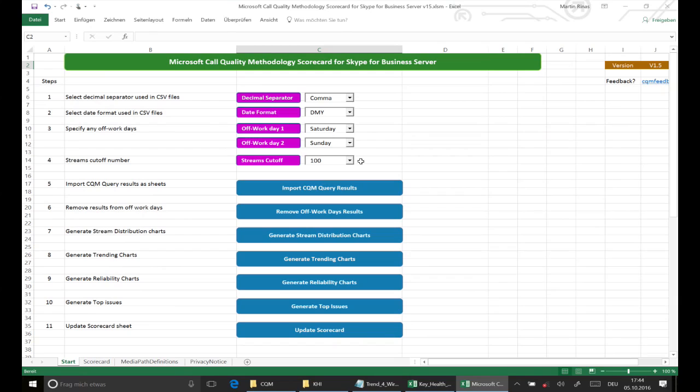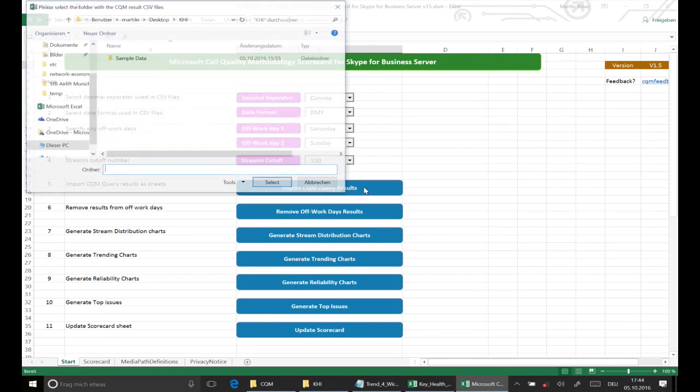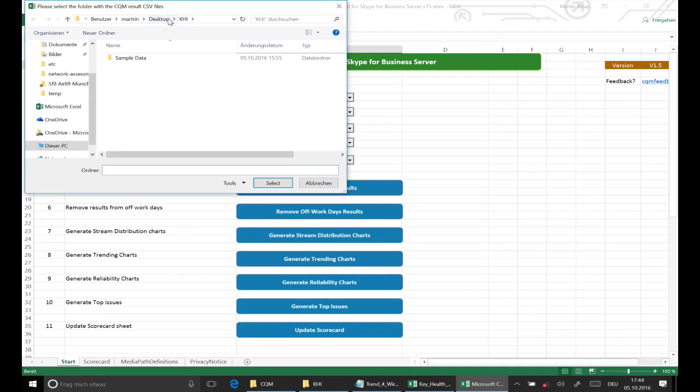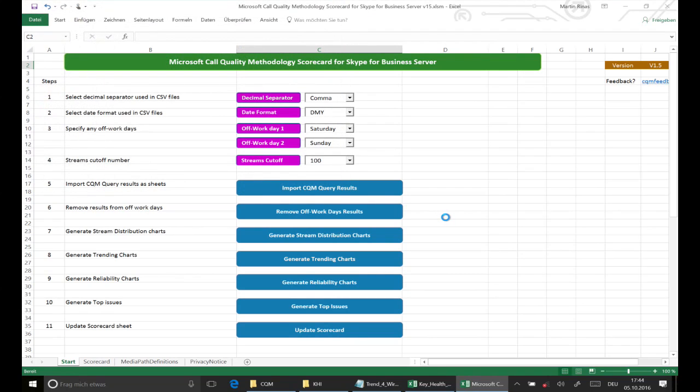So what I'm going to do now is import all the data and process the data. The first step here is I'm going to do the import. And again, it will ask me where my data is. I have my sample data folder here. So you would point this to the CSV file that you've collected through the PowerShell script.